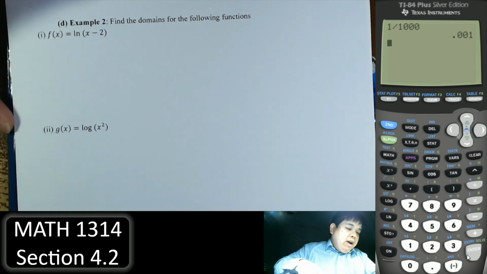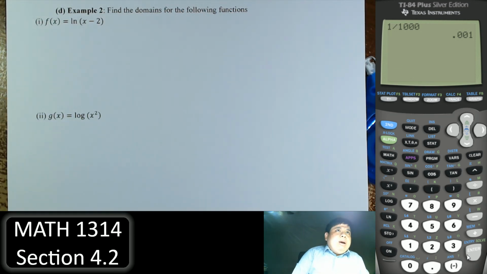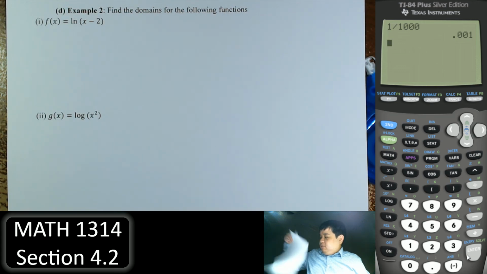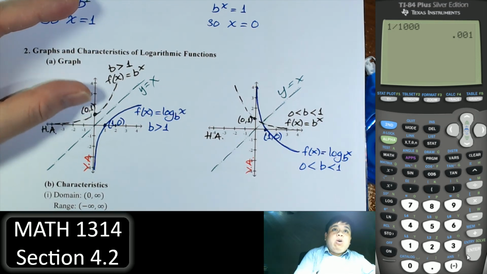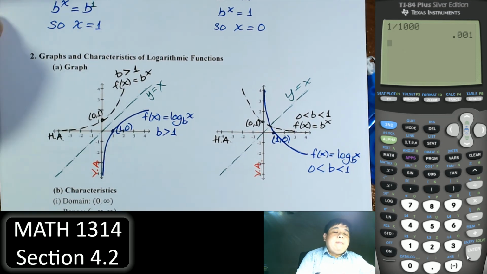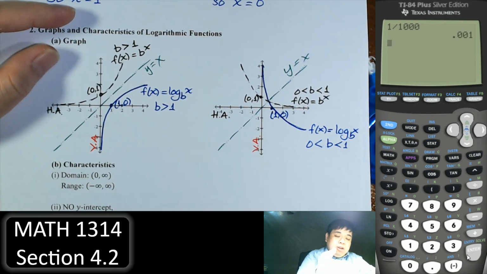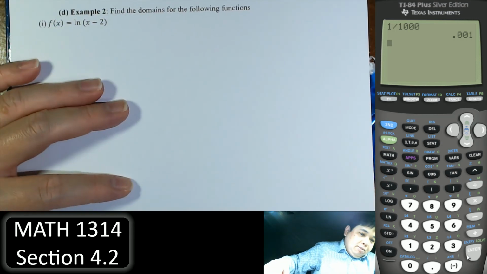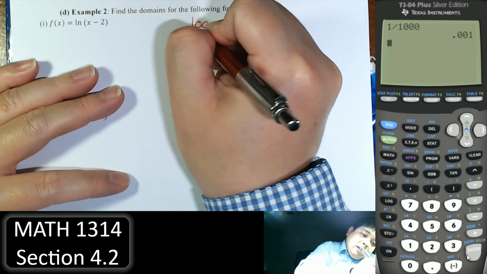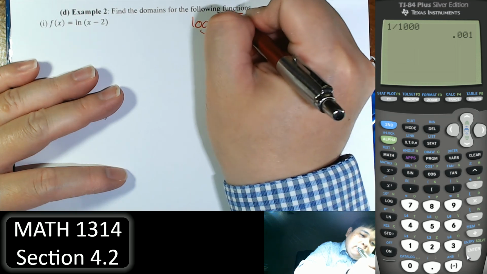Right, here we have the domains of this function. So the domain of this function, remember for a logarithmic function, what is the domain? You see the graph of the logarithmic function. This is only on the right side of the y-axis, so it only takes positive values. So the argument of the log must be positive. I'm just going to say it doesn't matter what the base is, what we put in the argument of the log must be positive.